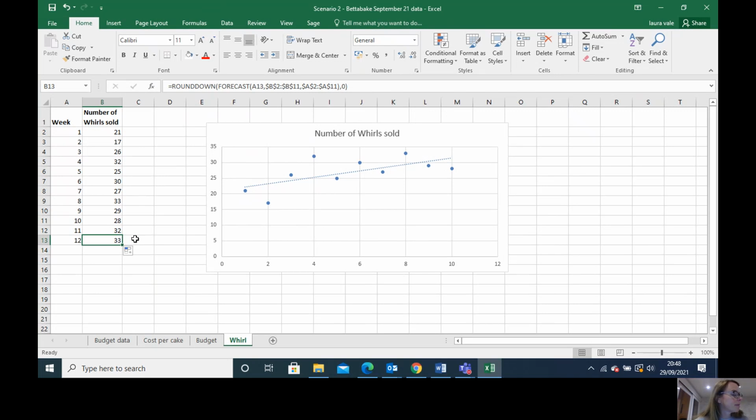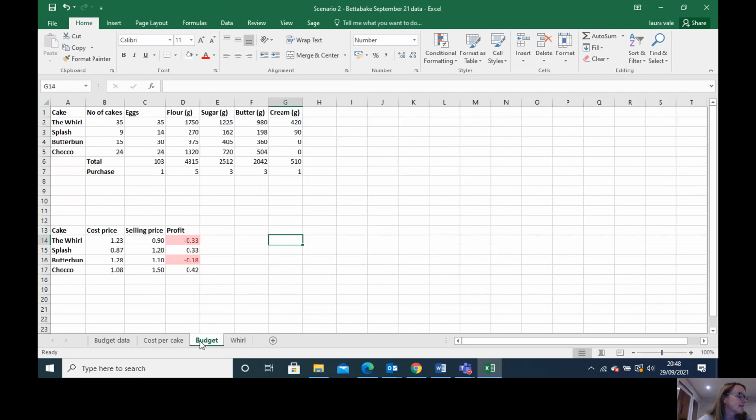Right, task 5. On the budget worksheet, use a what if analysis to calculate what the selling price would need to be for the butter bun to make a total profit of £3. Right, so the butter bun at the moment making, these are just profits per unit. So if it's asking me about a total profit, it hasn't told me to do this, but we're going to need to know what the total profit is.